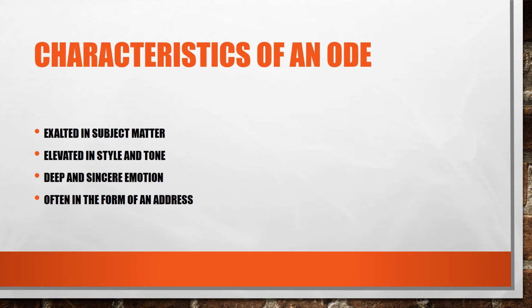Sometimes the theme of an ode is an important public event like a national jubilee, the death of a distinguished personage, or the commemoration of the founding of a great university. But generally, the theme of the ode is dignified and deals with the emotions of the poet in a very elevated and exalted manner.